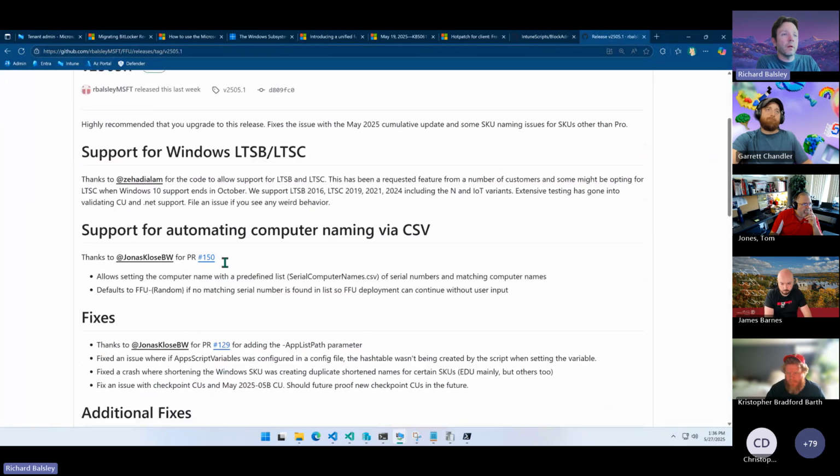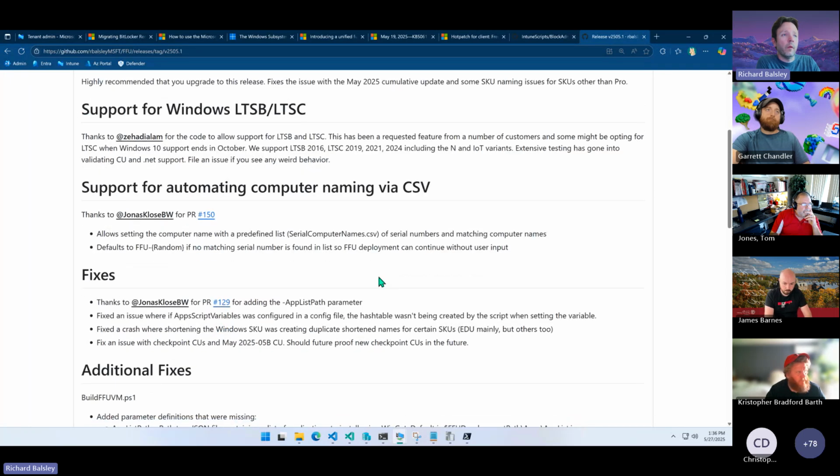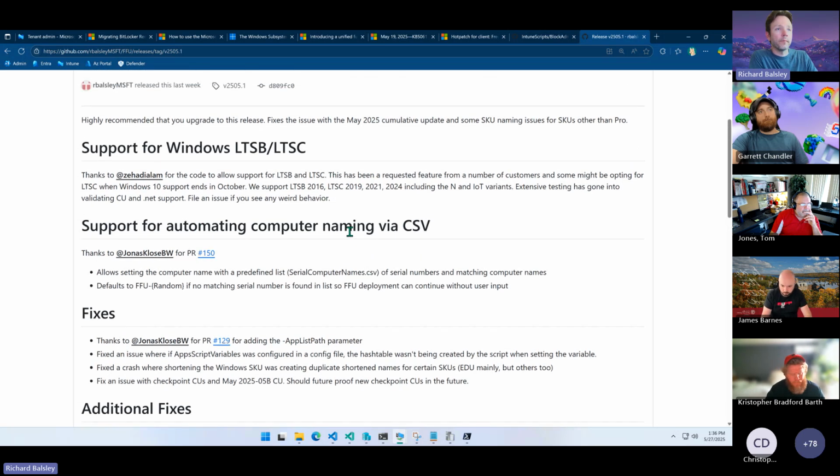We've got automated computer naming via CSV now. If you have a serial computer names.csv file on the root of the USB drive, it will look at the serial number of the machine and, based on that, map it to the computer name you want.